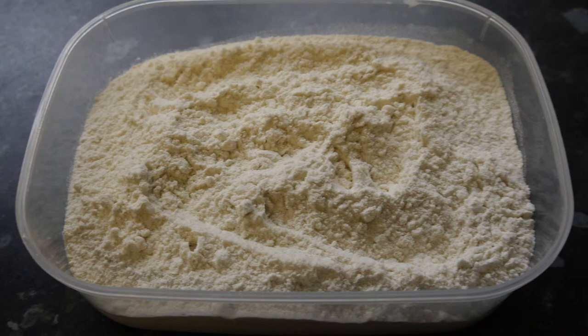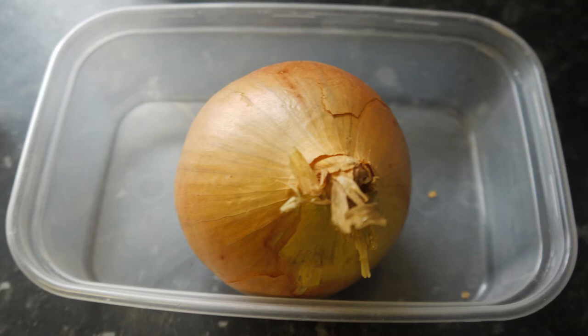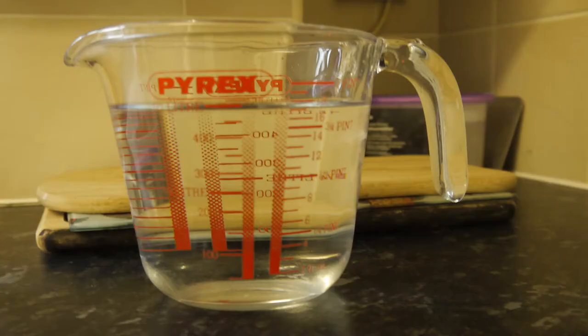Now, what do we do? Well, the answer is we first, as always, look at the ingredients. And as soon as we look at the ingredients, you're going to know how very simple it is. Because what you need is 300 grams of self-raising flour, 150 grams of suet. You can use vegetarian suet if you wish. If you want to make a bigger or smaller rasher pudding, two to one is the ratio - so 100 grams of suet to 200 grams of flour. All you need alongside that is an onion, some bacon - about 200 grams - and some water. And that's it. Those are all the ingredients you need.